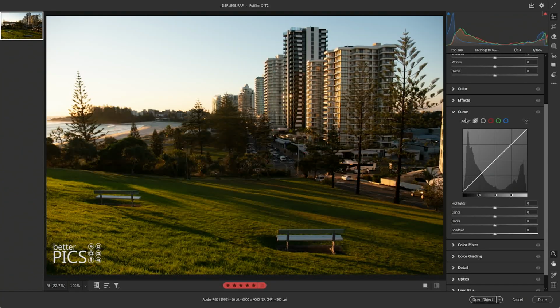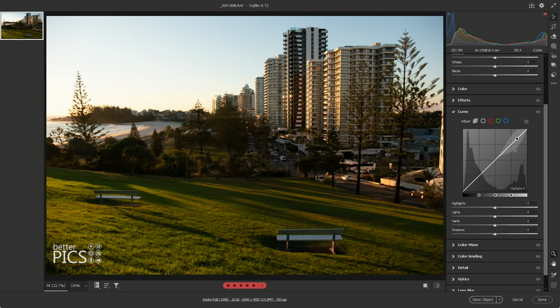So you can see here under the Curves tab or panel, there's several options there, so if we just highlight over those we'll see exactly what they are. First one is what's called the parametric curve, and the next one along is the point curve. And then we've got a red, green, and blue option as well, so we can edit the red channel, the green channel, and the blue channel. As the name suggests, it allows us to use the curves tool to edit those specific color channels and make adjustments. We've also got the parametric curve targeted adjustment tool, and the shortcut for that, as you can see, is Control-Alt-Shift-T. We're going to have a look at that one and how it works.